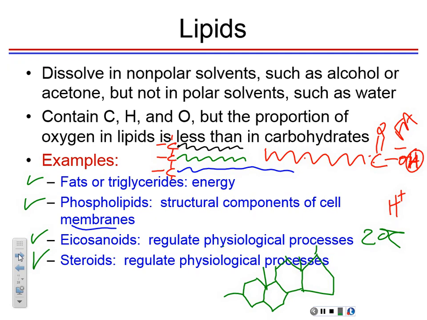Steroids. What are some good examples of steroids? Okay? Yeah, cholesterol is the mother of all those steroids, and everything is built up from it. But yes, testosterone for men, and estrogen for women. So for reproductive function, they control reproduction. They all come from cholesterol. Okay, and there are very minor differences between estrogen and testosterone. Okay.